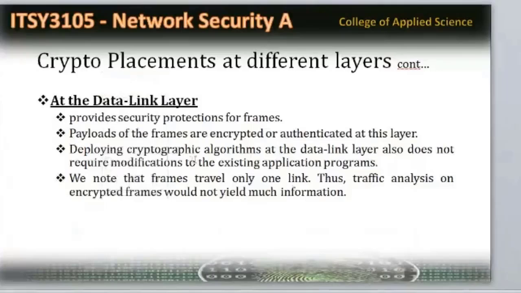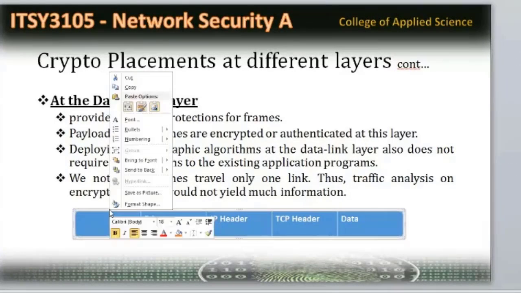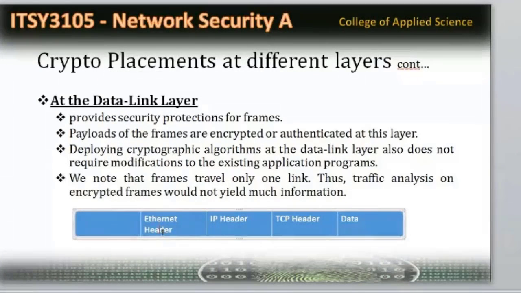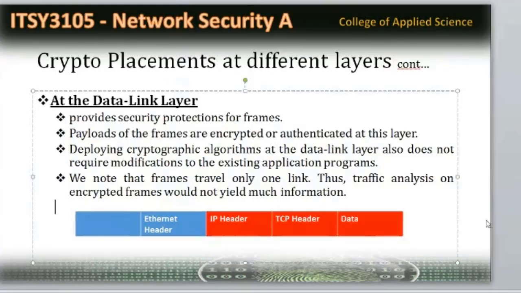Okay, sorry, wait. I'm just trying to remove this. Okay, leave it. Now see, this is the Ethernet header, IP header, TCP header, data. The first part is called the header. The remaining everything is called the payload. Payload means like data. This is coming from the previous layers.